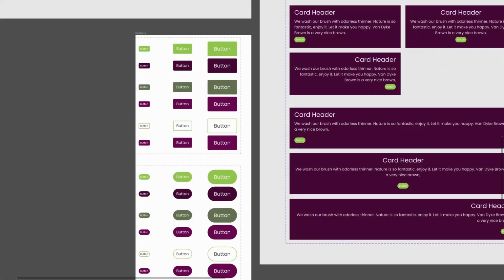Alright guys, so in this video I wanted to talk about the component variations feature in Figma. It is absolutely brilliant. So if I look at these buttons here, for example, each one of these buttons is an individual component, and the dotted line around that shows that it is a single variation group. So I'm going to show you exactly what that means and what I'm doing with this and how this works.